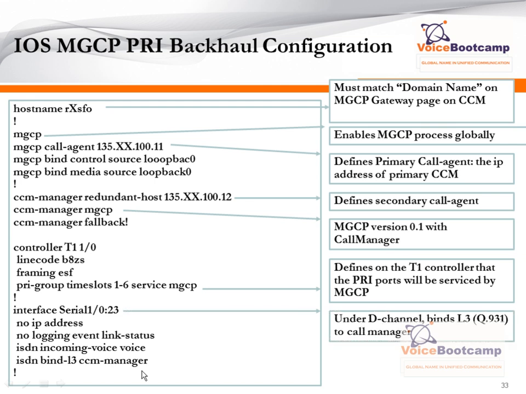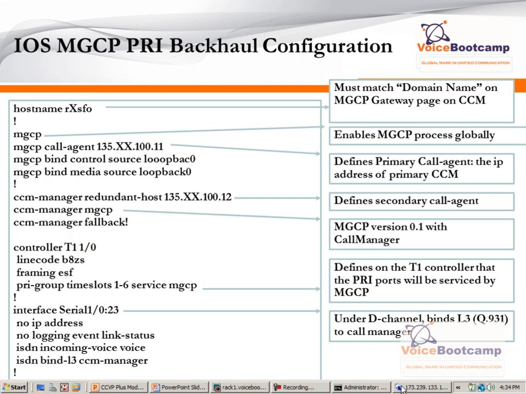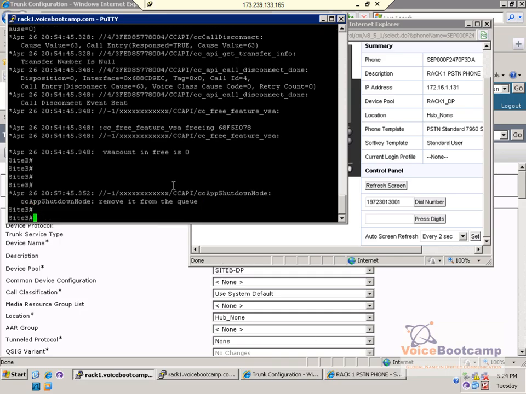So this is a configuration of MGCP in the call manager side and in the router side. This will basically be required prior to adding the call manager. This information can be done automatically using the MGCP config server, CCM manager config server command. I'll show you now how to configure MGCP on the router. I will configure MGCP on the HQ side.